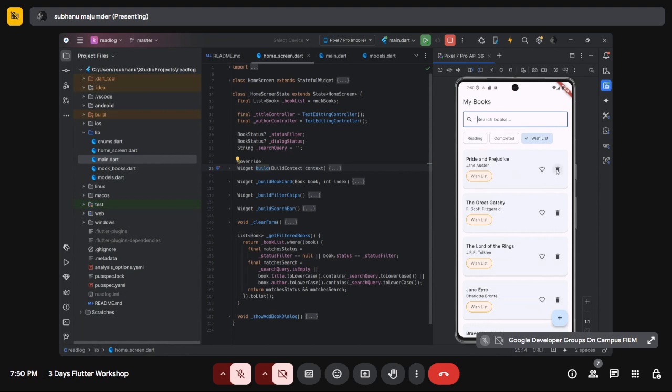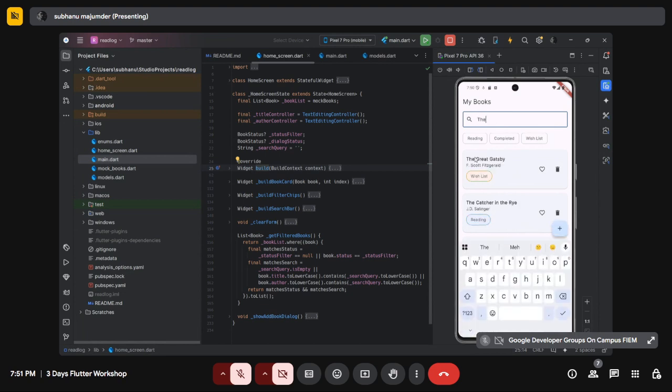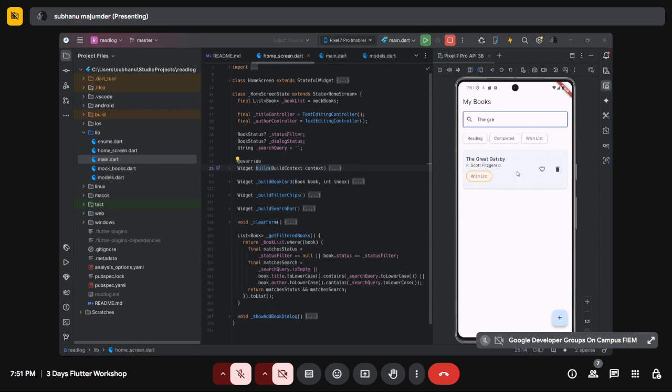I can also delete them from the list. If I press delete, it gets deleted. Again, if I press delete, book is deleted. And finally, we have the search option. So if I search for The Great Gatsby, I will be shown the exact book. So that's it with the book demo.